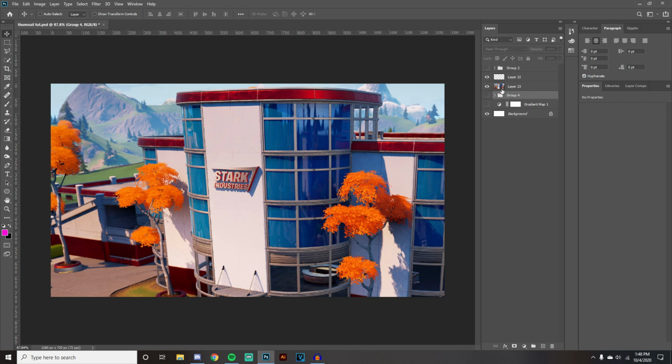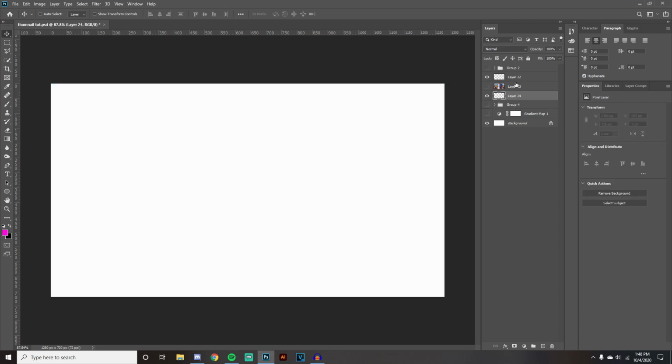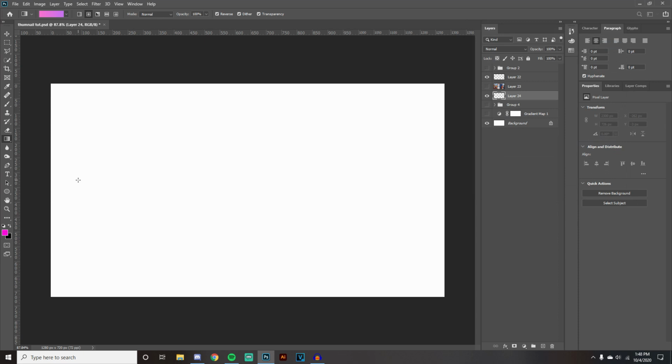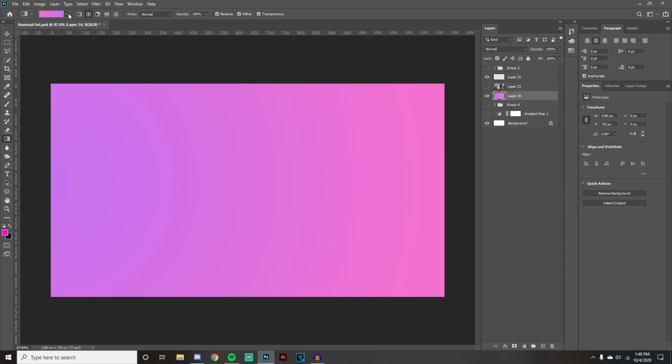So beneath this background, just hide it for a second, make a new layer, press G so the gradient pops up, and make it whatever color you want the background to be. So I want it to be purple, as the skin that I did use is purple. So just with the gradient tool, just click here, boom, make sure it covers the full canvas, and whatever gradient you had selected over here will pop up in the background.